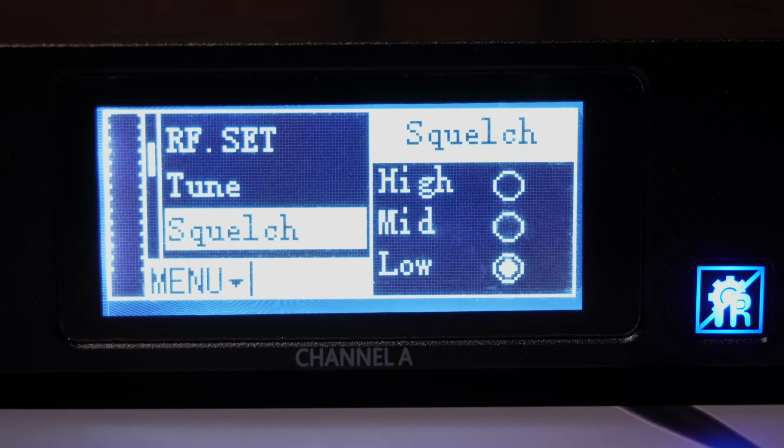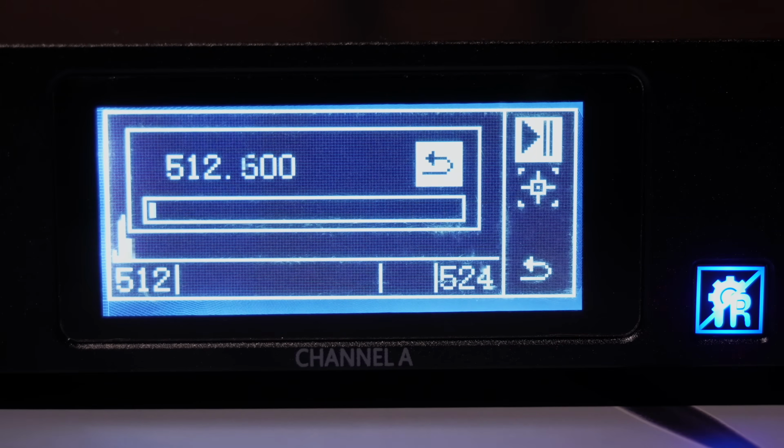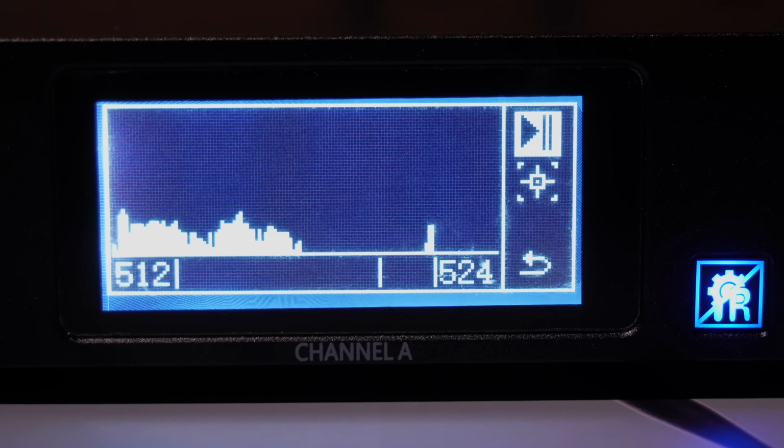area. If for some reason you're not happy or you're getting interference from that channel, you can go in the spectrum section and manually scan. This will give you a visual representation of the frequencies in the range of the receiver that are in the area around you. This thing has a built-in spectrum analyzer. This is not a feature that you will find on those affordable units. This is not a feature that you will find even on expensive units. This is a great way to understand what's happening frequency-wise in the spectrum around you.